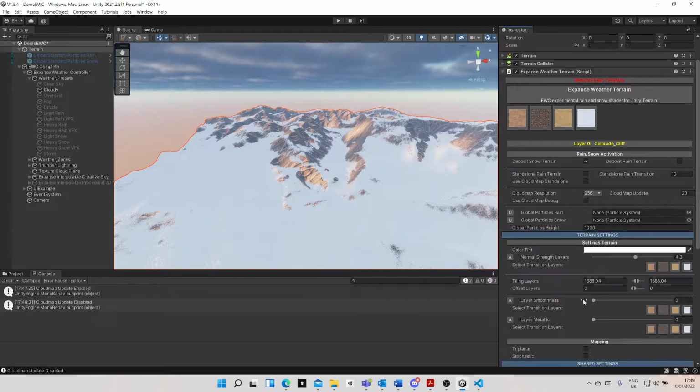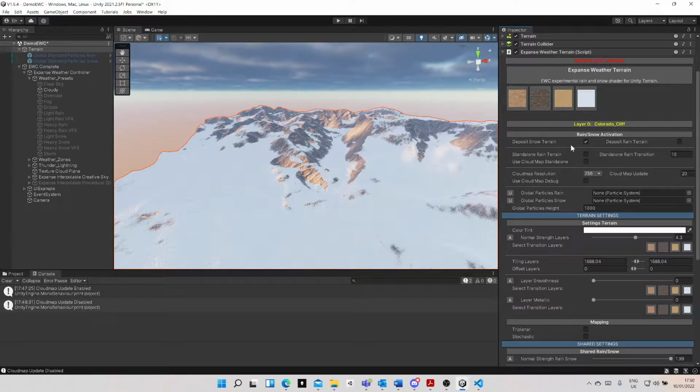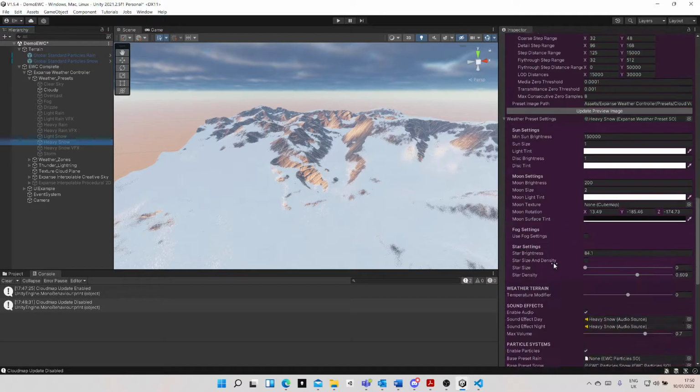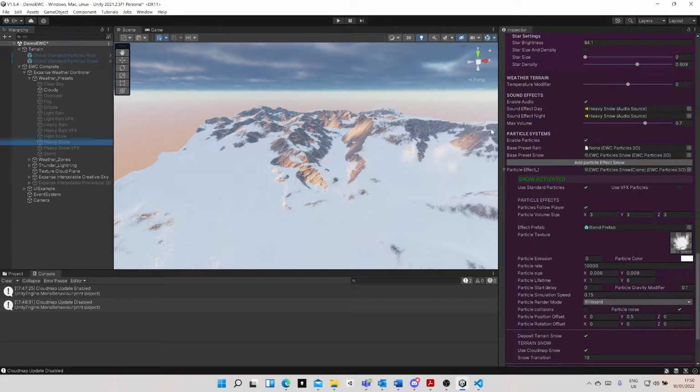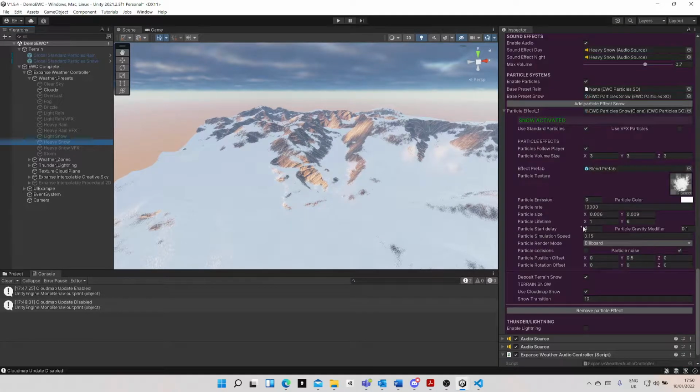Because with this feature enabled, the deposit snow terrain, if I, for instance, go to the heavy snow, we've got the particle system, and in the particle system we now have the option to deposit terrain snow.